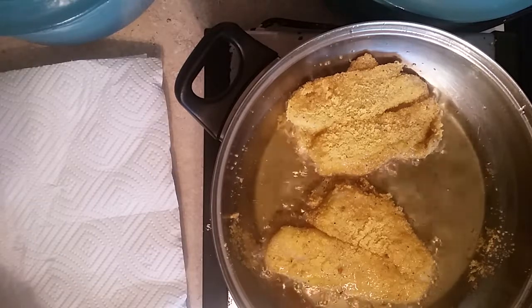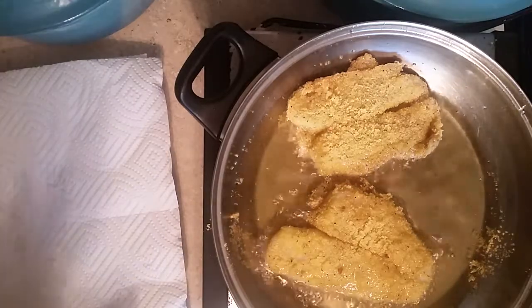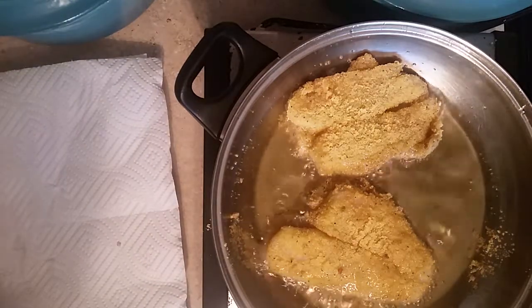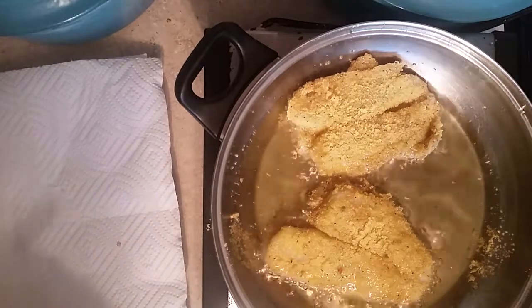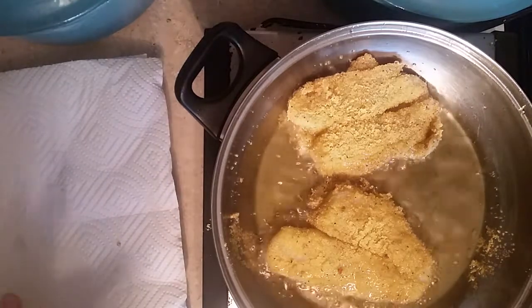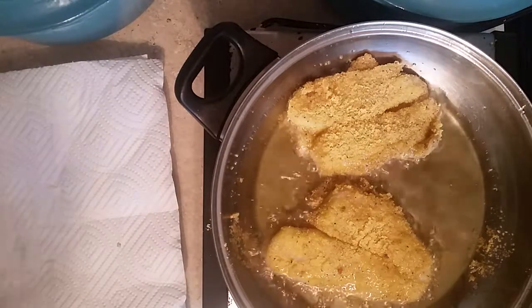People like the taste of catfish, which is fine, but just try the flounder if you don't eat catfish. There are so many fish with fins and scales you can eat — flounder, red snapper, orange roughy, perch, salmon. You can do any fish you like without having to eat catfish.